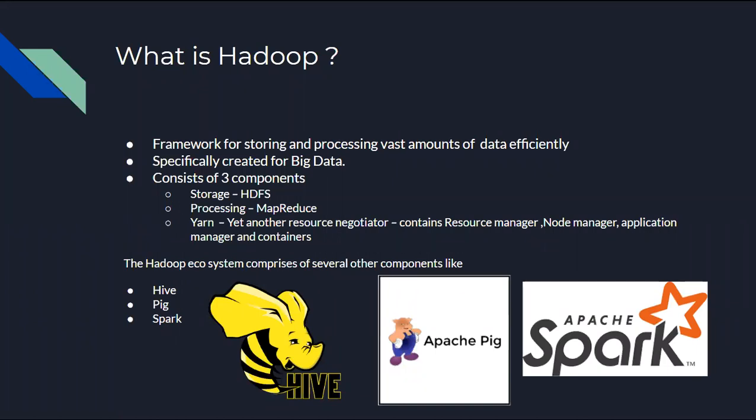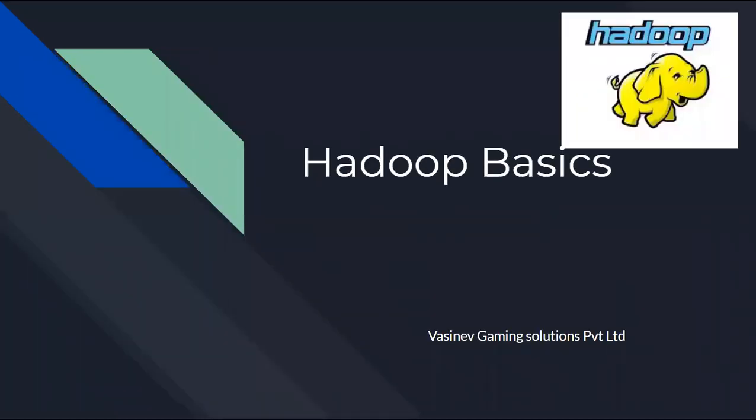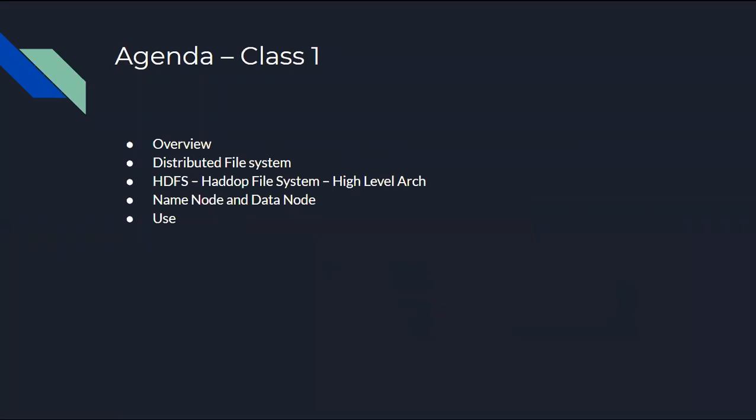Okay, let's talk about Hadoop basics. That's what we're going to talk about today, right? So I'm just going to go over this. I just told you about the agenda, right? So the agenda for today's class is going to be overview of the Hadoop system, overview of big data, Hadoop. And we're going to talk about what is a distributed file system, right? So whenever you see Hadoop, you'll see HDFS. You want to see what the DFS means and why the DFS is there and why is it so important.